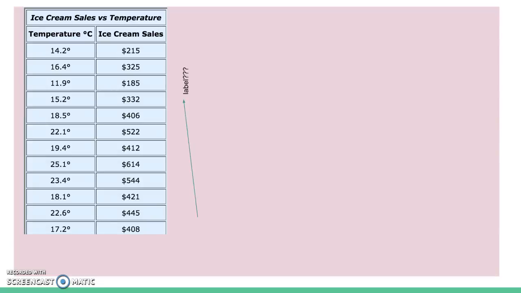So let's look at another linear relationship. You'll see these temperatures are in Celsius. So 14.2 is about 56. 22.1 is about 77 degrees, just so you get an idea of what the temperature is in Fahrenheit. Notice these independent values, they're just collecting data, and so they're not going to go up necessarily in ascending order, because one day it's going to be 56, the next day it could be 60, etc.